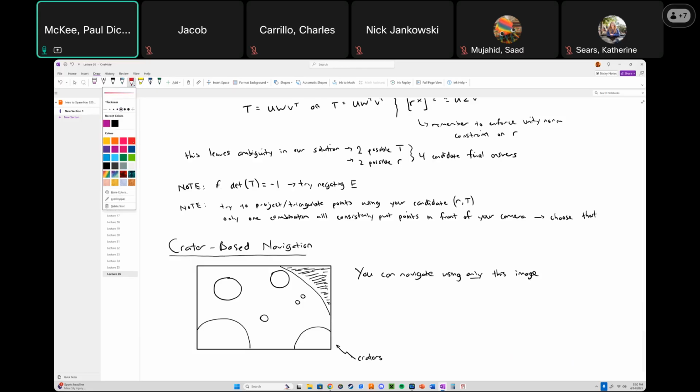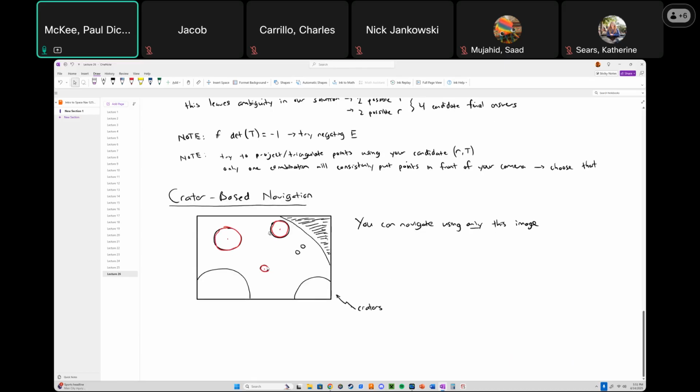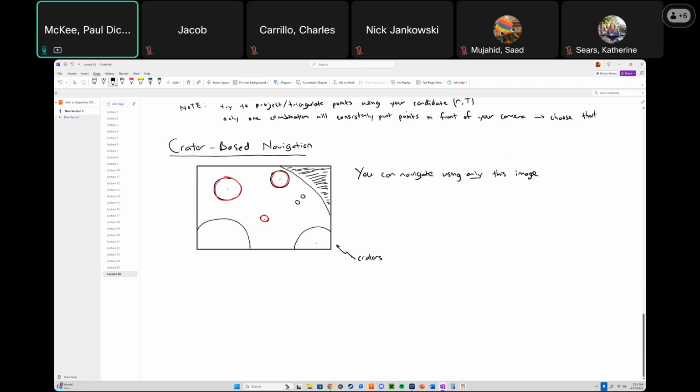The way we would do this is we would go through and identify this crater here, and this crater here, and this crater here. Find out where they actually are, and I can take the centers of these three craters and find my position in space, which is not quite triangulation. It's something a little bit different, which we're going to talk about probably next time. I don't think we'll get all the way through it today. But we do have to identify craters, and when we're done, we get an actual solution for position, not just my before and after change in position.